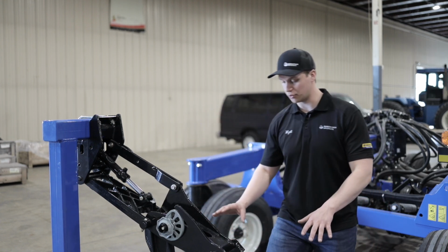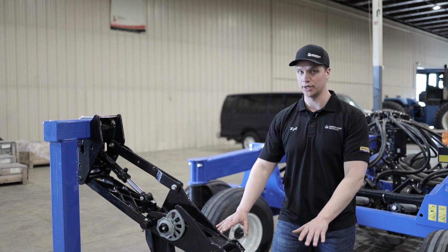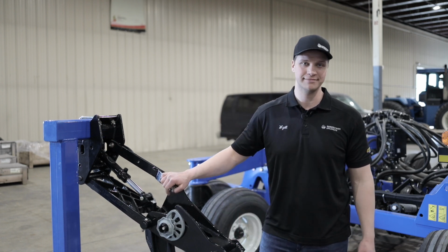The parallel linkage is the relationship between the opener and the packer wheel. So that's a great question.